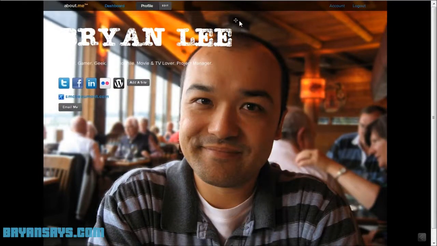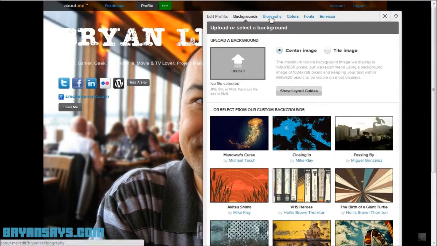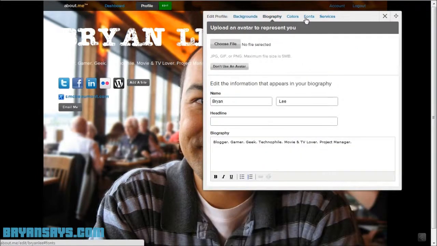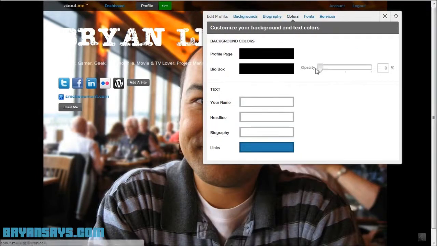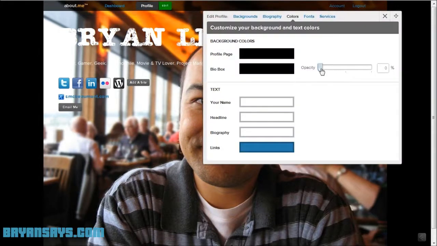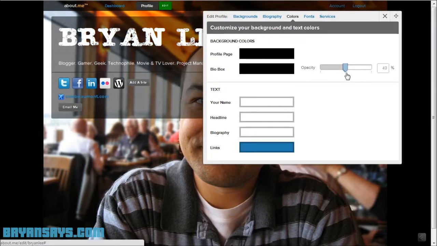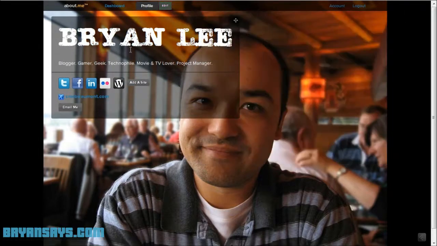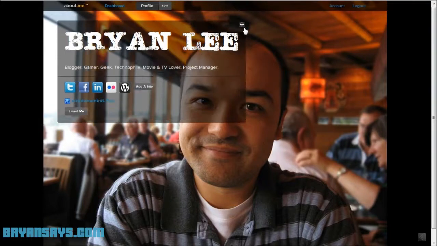You can also choose to change the opacity and things on it. It's got white text and it's kind of hard to see the white text from the background, so you can choose edit. You can change the opacity, drop down the opacity so it has a little bit of a background on it. It's kind of neat. Like I said, you can put it anywhere on the page.